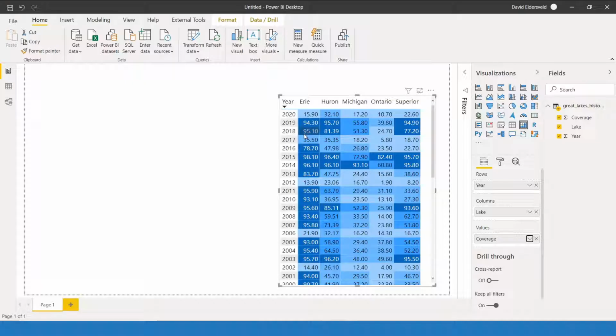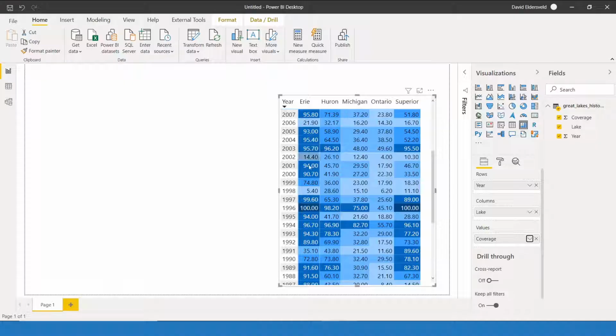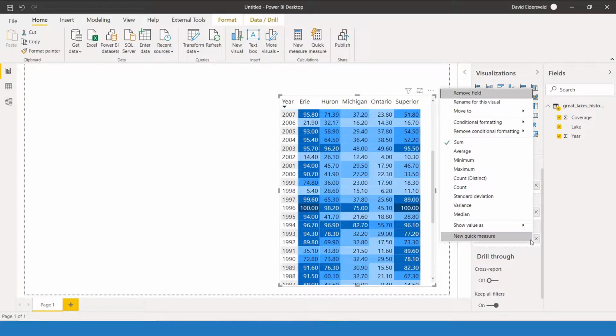Whereas Lake Erie might be similar in terms of surface area to Lake Ontario, but the maximum depth on Lake Erie is something like 200 feet, as opposed to something like 900 and some feet for Lake Ontario. So Lake Erie is a very shallow lake. So that's why we see all these 90s for Lake Erie, because it's more likely to get close to freezing over every year. So a bit of an aside there.